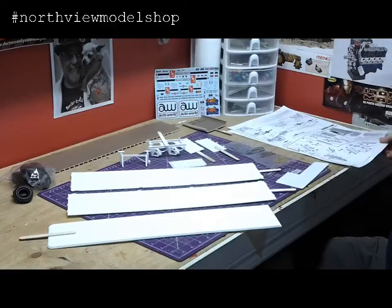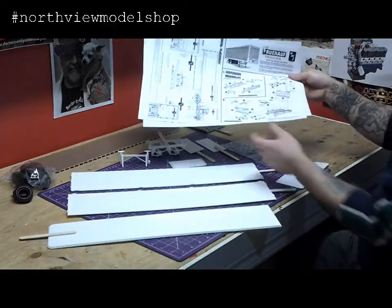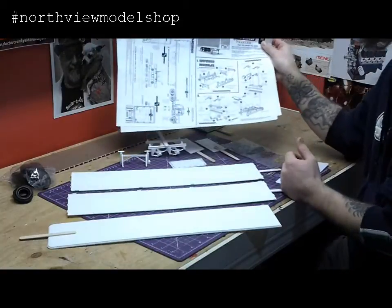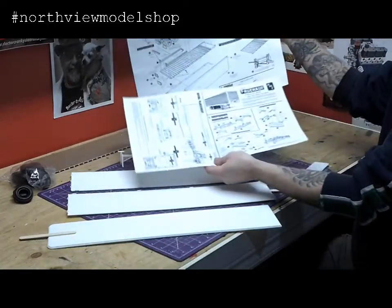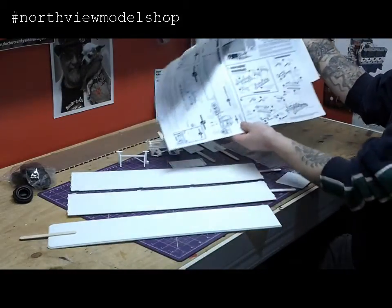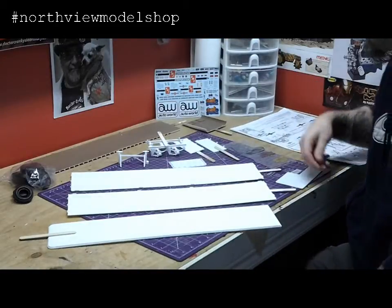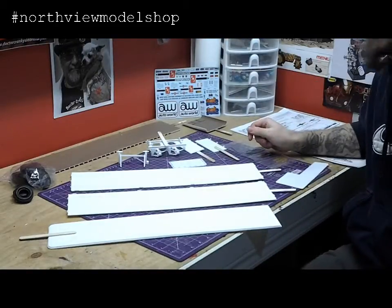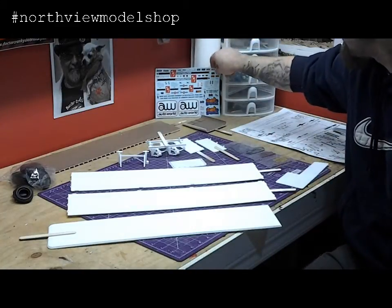Kind of unplugged the kit a little bit. The instructions are horrible. What I'm suggesting on this kit, and a lot of the AMT stuff, is go online, download the instructions, and print them off on much bigger paper. A hell of a lot easier to read, guys. I was fiddling, things were dropping, I lost them. The instructions are standard AMT, hard as hell to read, but maybe that's just because I'm illiterate, I don't know.